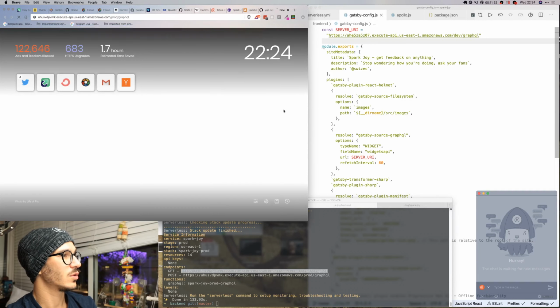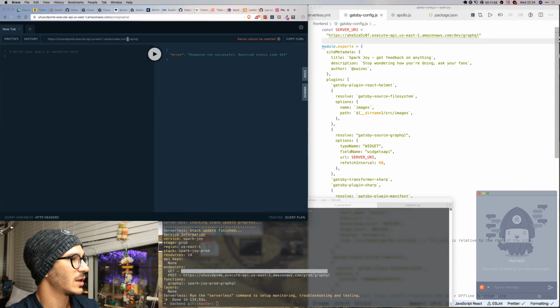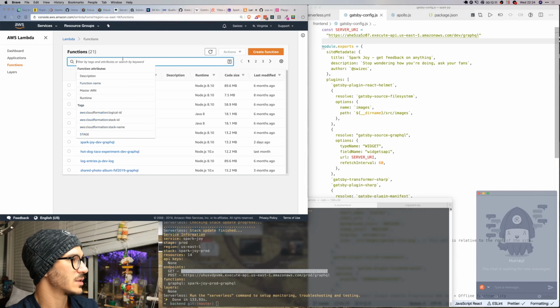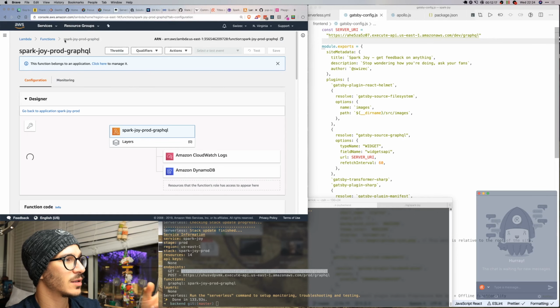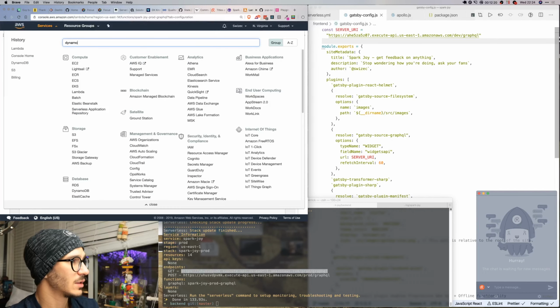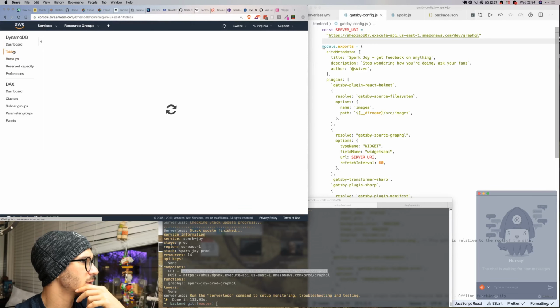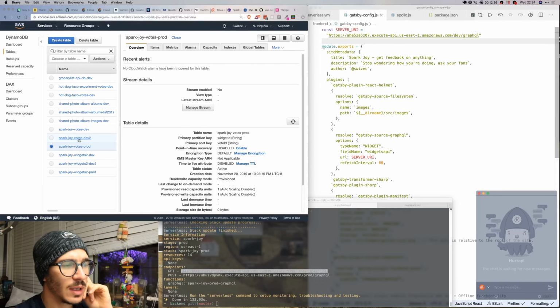So if I go to prod GraphQL, whoa, that is a huge bug. Response not successful. I have to add here prod GraphQL, then I can play it and I get all of the stuff. And here I should now have a new set of SparkJoy lambdas. Let's see, SparkJoy. So there's a SparkJoy prod GraphQL, which is connected to a new DynamoDB database, or a new DynamoDB table at least. In this new table, let's see, tables, SparkJoy votes, dev, prod. So we have widgets prod, and we have SparkJoy votes prod, and this is the production data now.